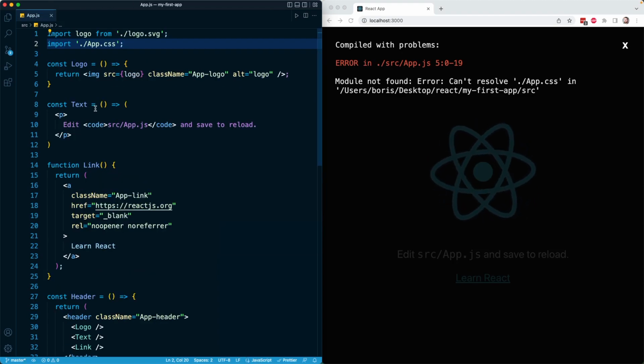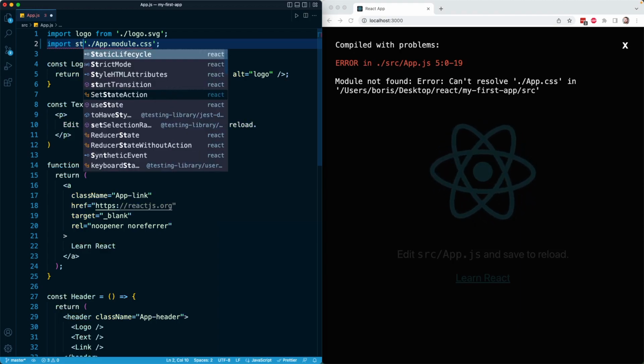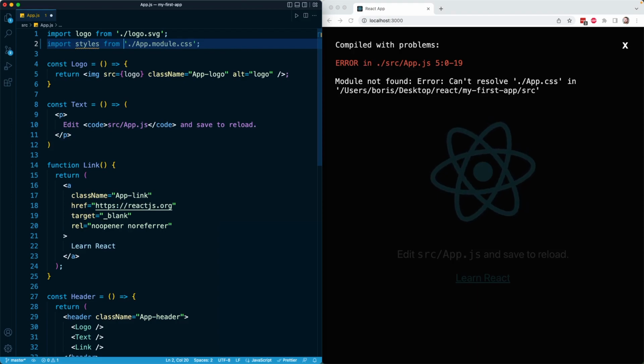So as I mentioned, we are no longer going to be importing our styles like so, because now the CSS module file is going to give us access to a styles object. So there's two things we need to change here on this line. The first is we updated the file name to be app.module.css. And now the second thing is, rather than just simply importing the file like so, we're going to treat it almost like it's a regular JavaScript file import that's giving us a default export. So we have access to a special exported object from this file. We can call it whatever we want. And typically the name you're going to use here is styles. So I'm going to say import styles from the CSS file.